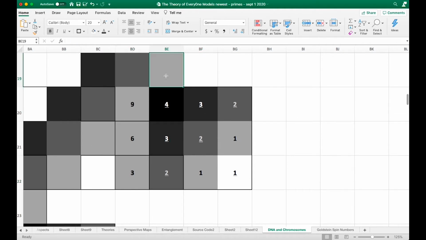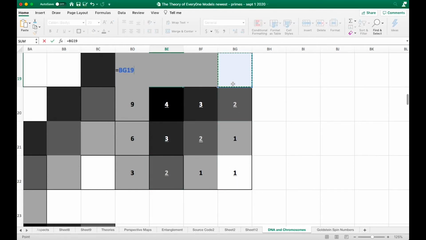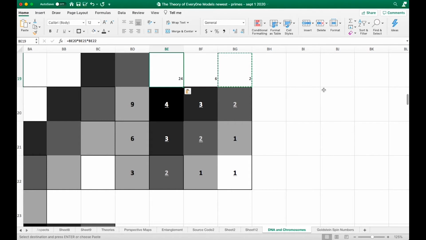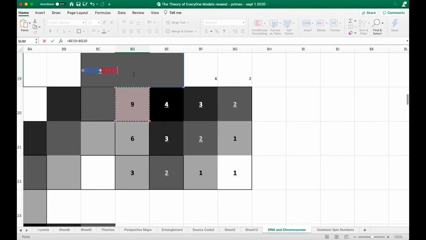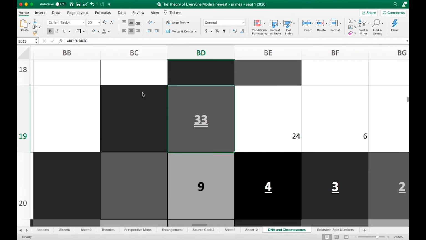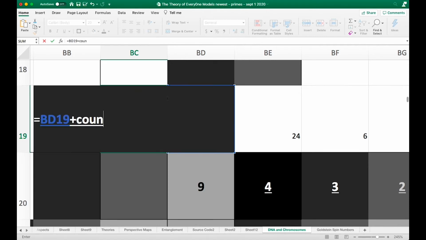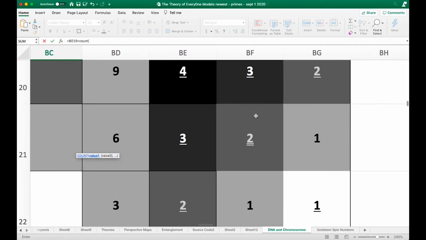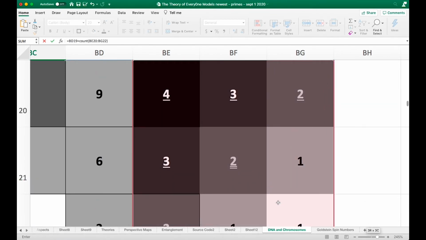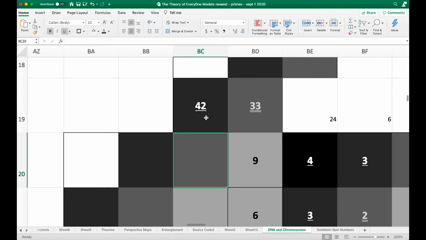Essentially, well, equals this times this times this. And then I believe I'll get 2, yep. And then I should get 6 and then 24. And then you go here and you sum these because you create a symmetry. And there you go. And if you even want to get crazy with it, this plus the count, because this is awareness of the construct that you came from, which is awareness of the fact that you're inside of a consciousness.